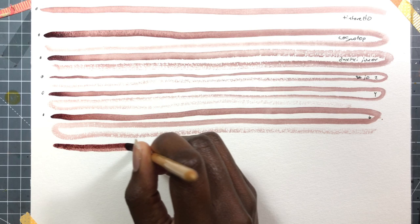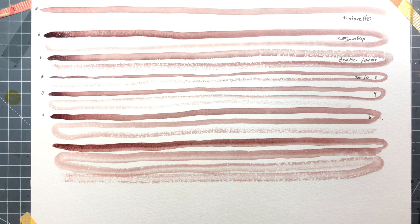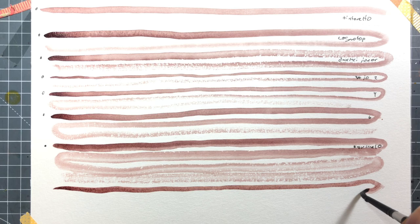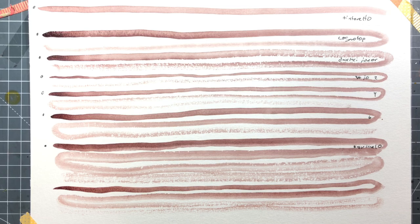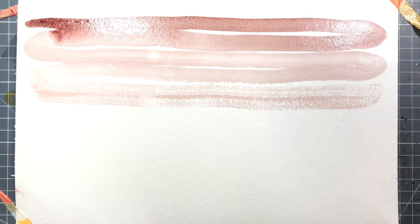Now with a genuine squirrel, you can see the evenness — instead of one concentrated dump at the beginning, it gradually declines over time and holds a lot more water and paint than any of these three brushes. The size 6 travel brush is doing a pretty good showing and is the closest in size. The Black Velvet is a mixture of squirrel to give it more of a sable feeling — it also has a more even flow because it has natural hairs, but it does not hold more water than the genuine squirrel. Then there's the Da Vinci Cosmotop Mix B, a mix of synthetic and squirrel fibers to make a kind of imitation sable.